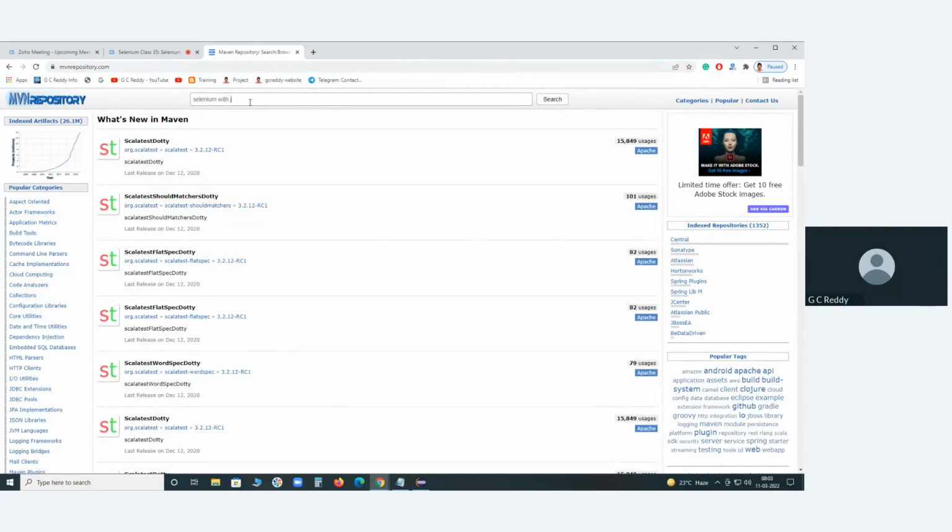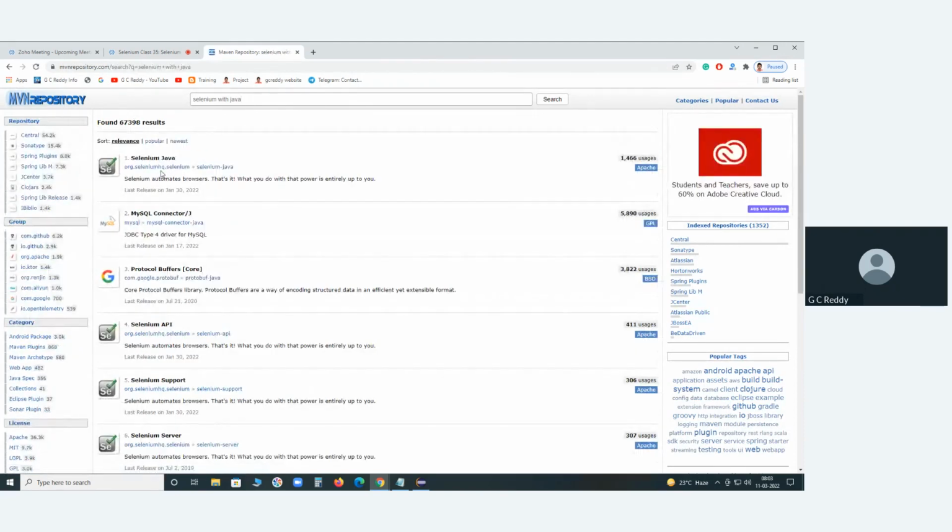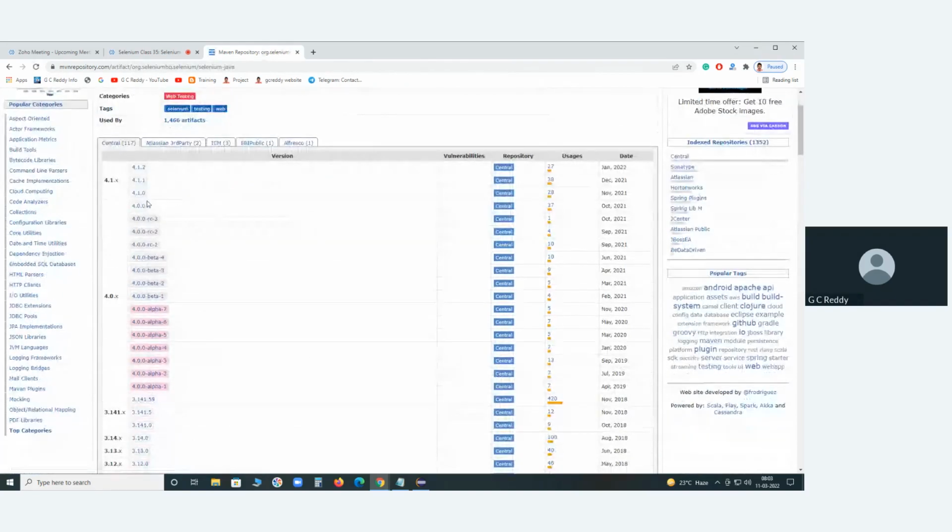You can try this client version. We are using a single computer now. You can use this one also. You can try Selenium Java. Here client version 4.1.2 is available, the latest; 4.1.1 is also available. Try this one, 4.1.1.